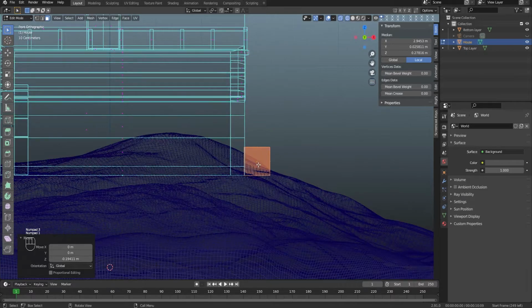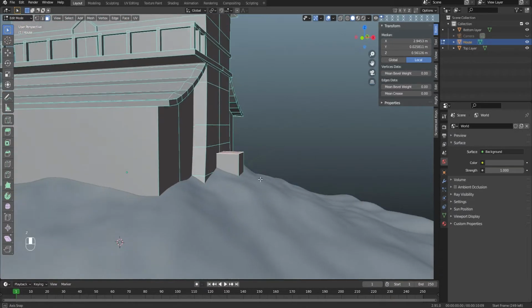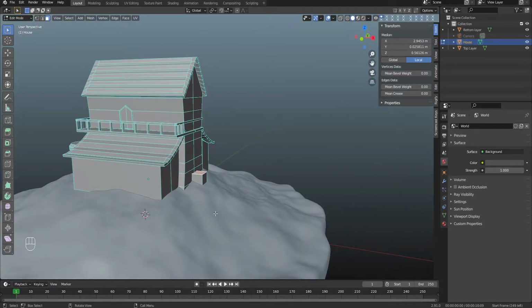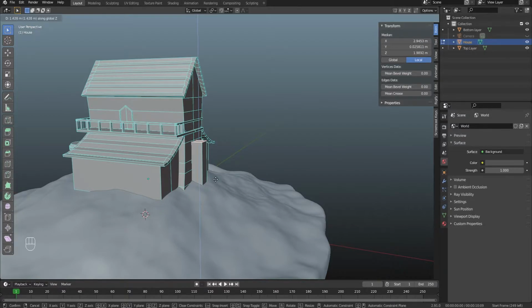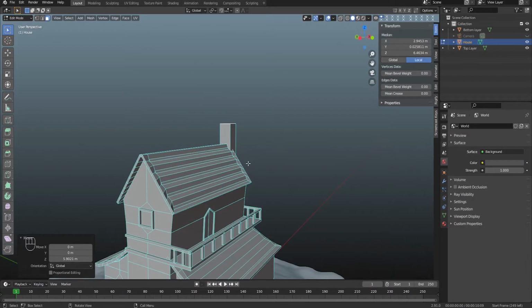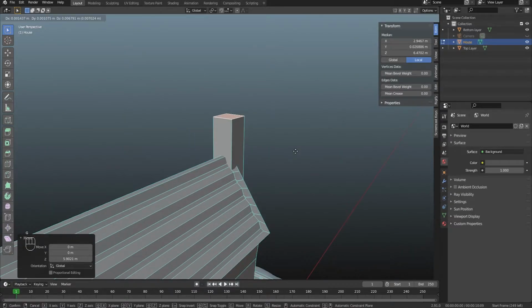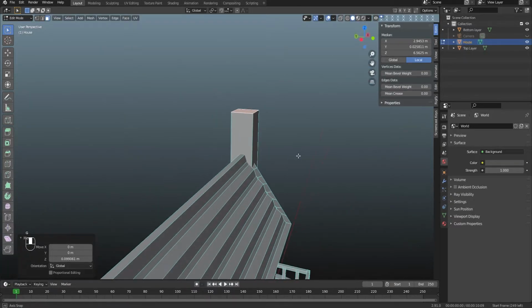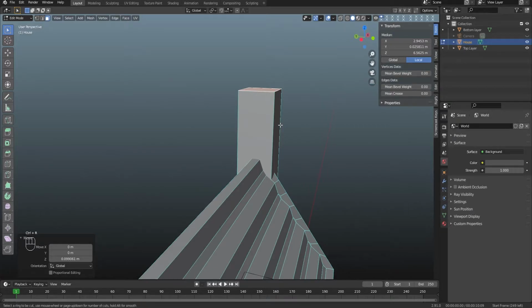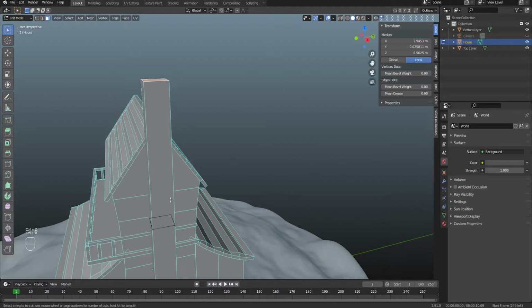Yeah, it's now good. Okay, then select this face and bring it all the way up to the area like that. Maybe even a little bit more, and then introduce a loop cut right around there.